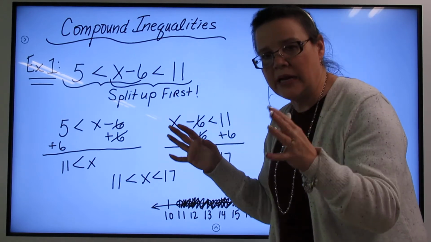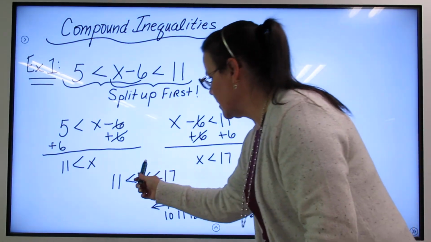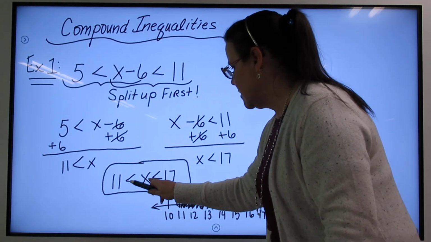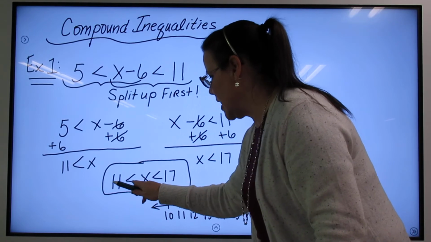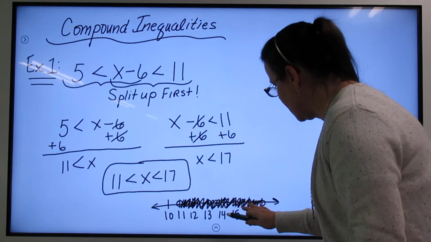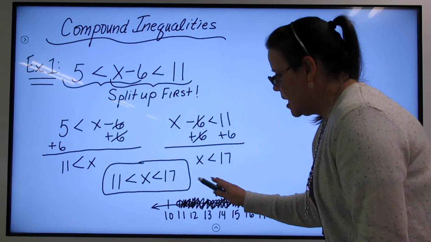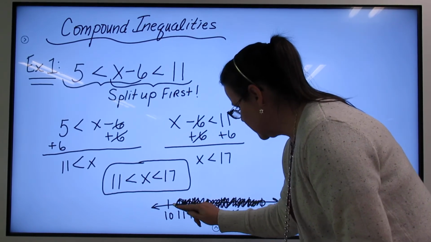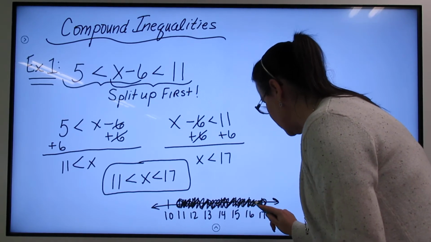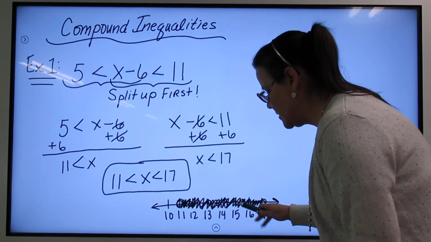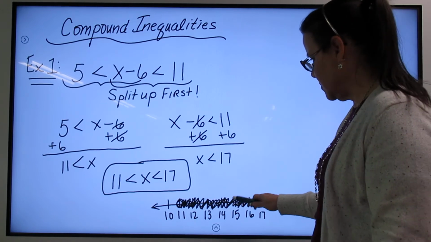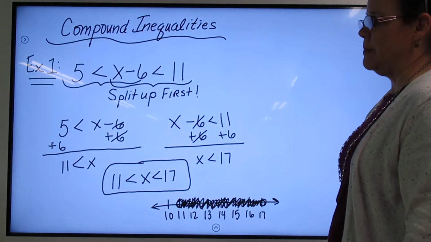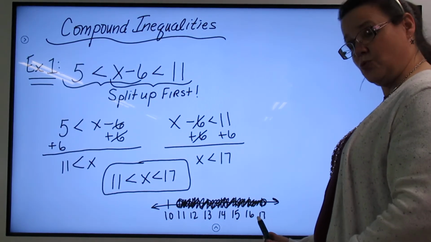Then I'm going to bring them together. And I write exactly what I have. X is less than 17, but greater than 11. And when I graph it, they are both an open circle. That's what this is. Open circle, and then it's whatever number is in between that. Whatever number is in between that is where that x falls. You may pause it and look at that again because we're going to do one together.